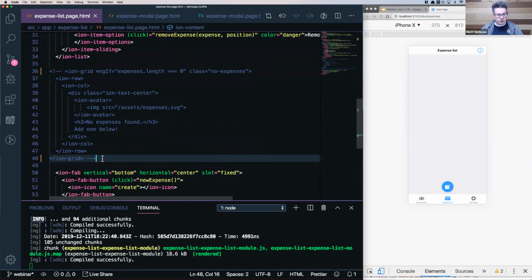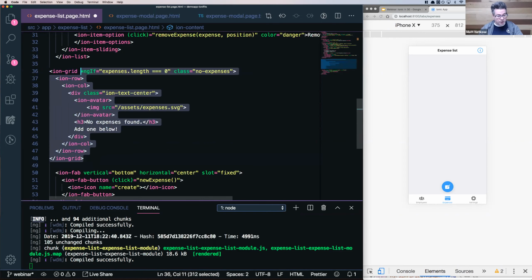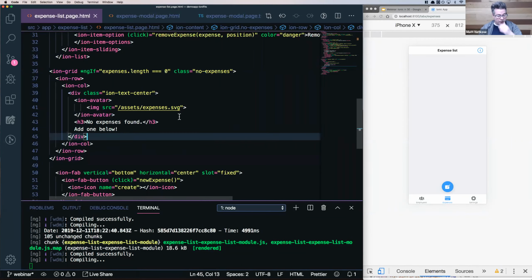But one example of how fast we can move is, we notice that this expense list looks pretty good, but when we think about UX and providing a really great user experience, there's nothing here that shows or tells the user what to do, and really how to get started with adding an expense. So let's pull in this code here, uncomment that, and I'm going to save while that refreshes.